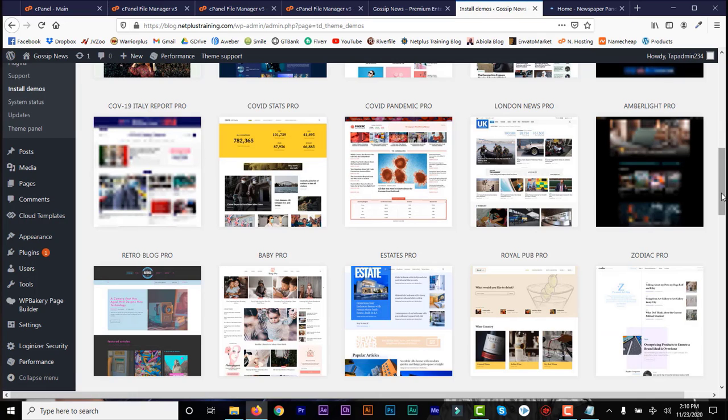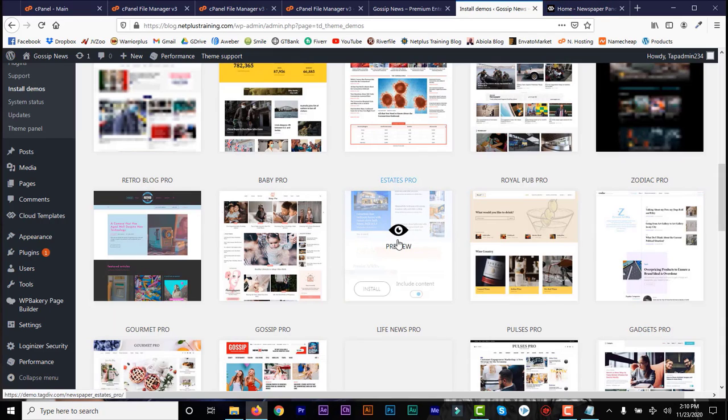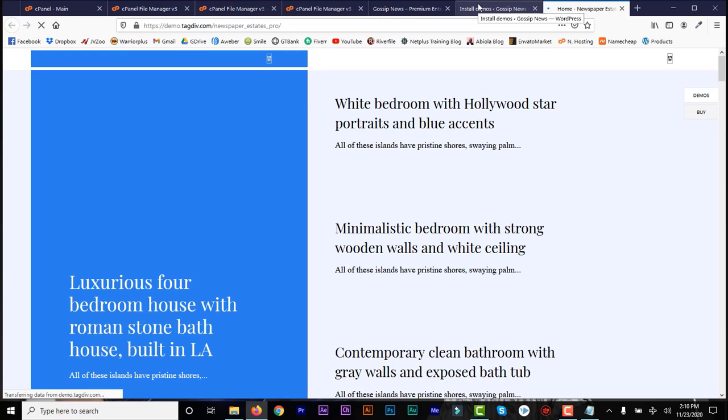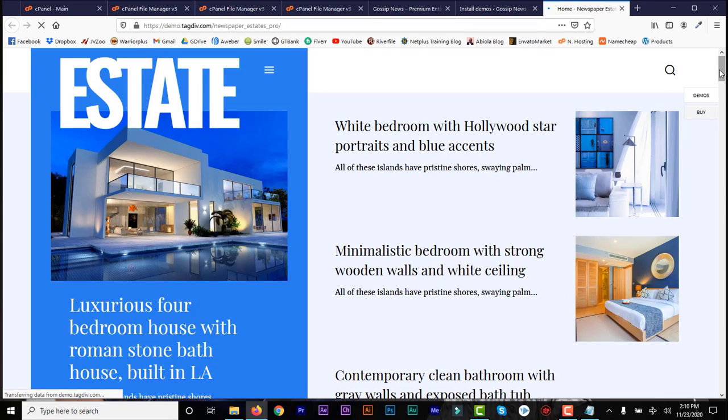And if you want a UK style, or real estate, which is news for a real estate company, you can take a look at this one, install the complete demo, and you can now edit it. It's easier that way to have all these demos instead of designing everything from scratch. You can see they are beautiful demos.